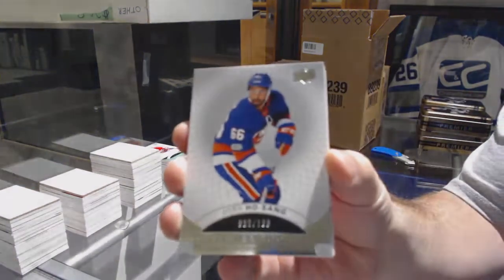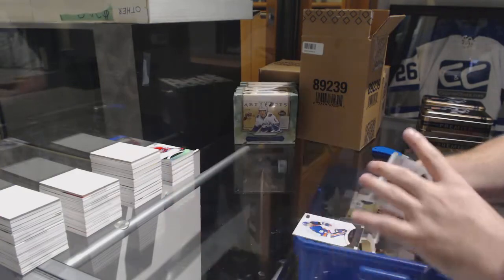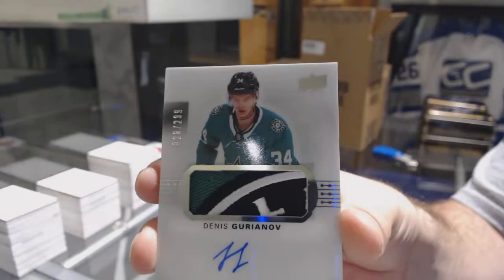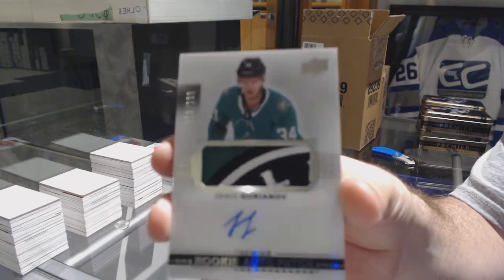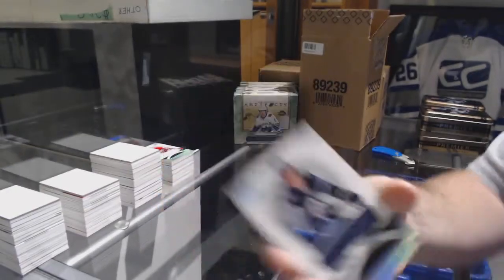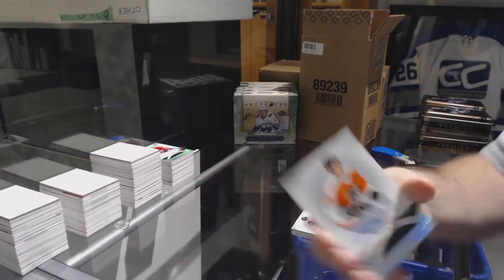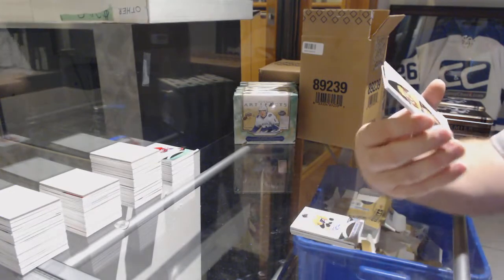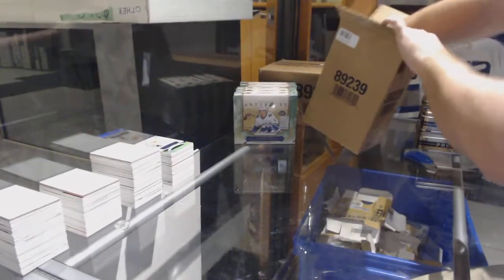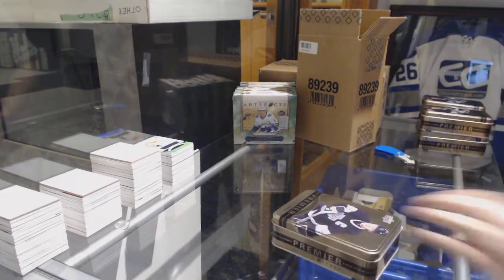For the Islanders, 199, Josh Ho-Sang. For the Ottawa Senators, 399, Colin White. That's a six-watch for the Dallas Stars — 299 Dennis Uriano — terrible auto. For the Winnipeg Jets, Patrick Laine face jersey. For the Flyers, rookie auto Robert Hagg. Dual jersey to 99 for the Preds — Forsberg and Johansen. And Nashville Predators, Vladislav Gavrikov.